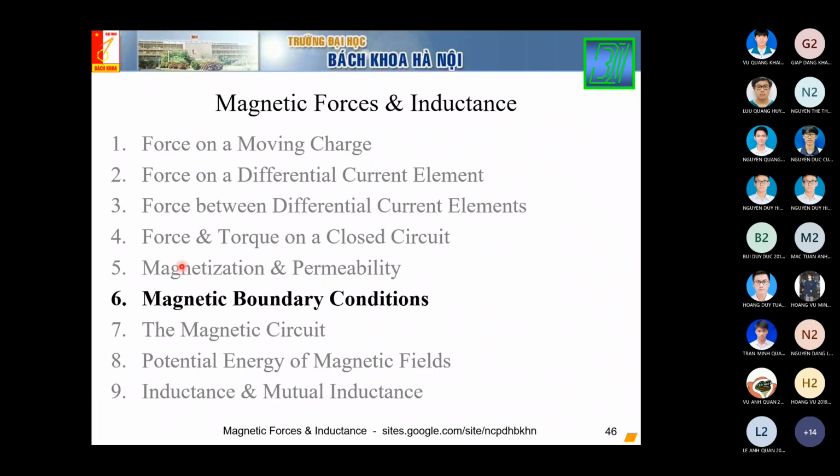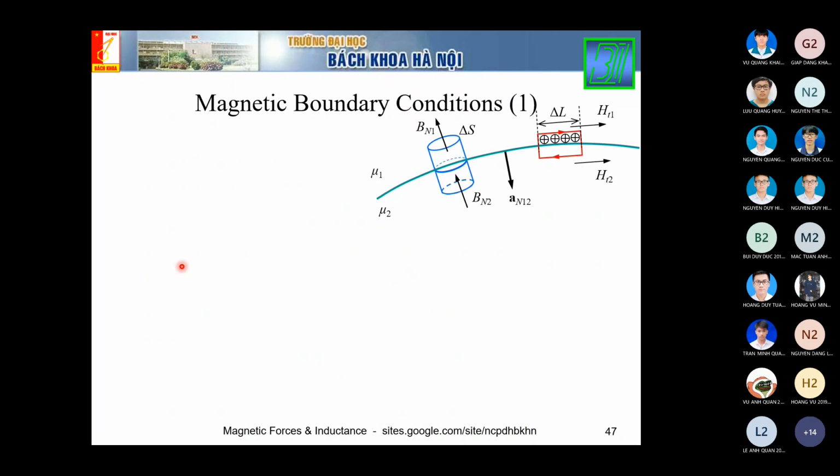Then we come to the next one. This is about the boundary conditions for a magnetic environment. This is a third kind of boundary conditions, like the two previous ones. If we are given the field in one environment, then using the boundary conditions, we can find the field in the second environment. Because we discussed boundary conditions so many times before, in this session I will come directly once again to the final result.